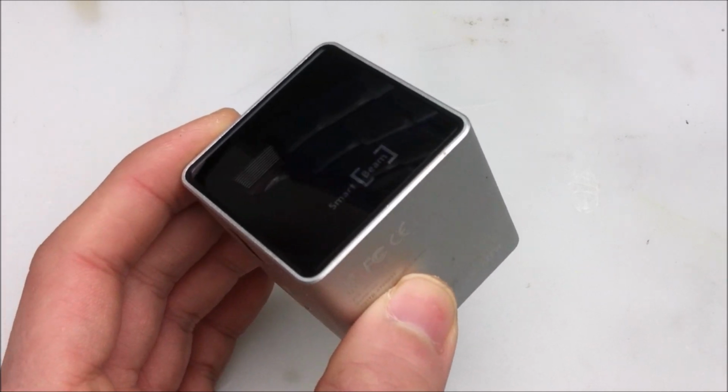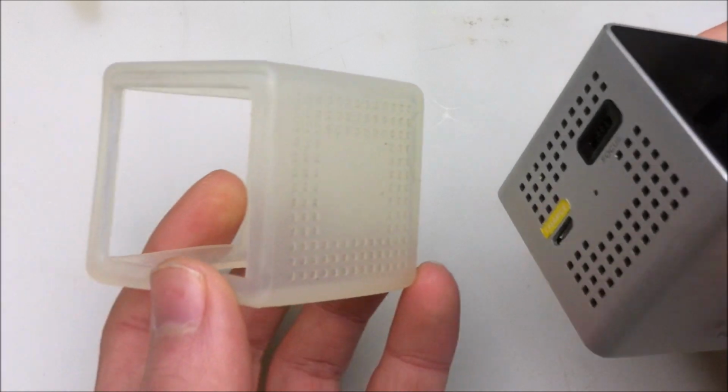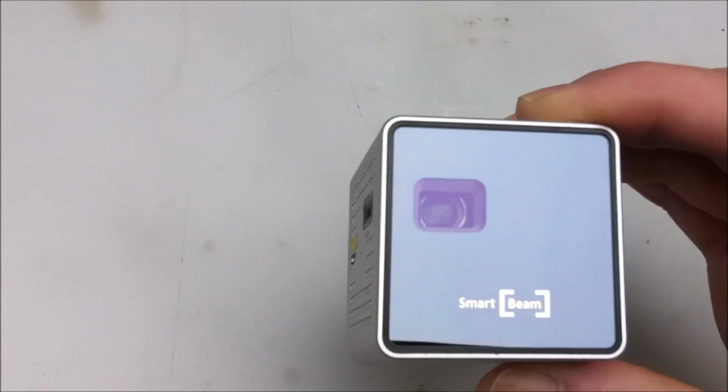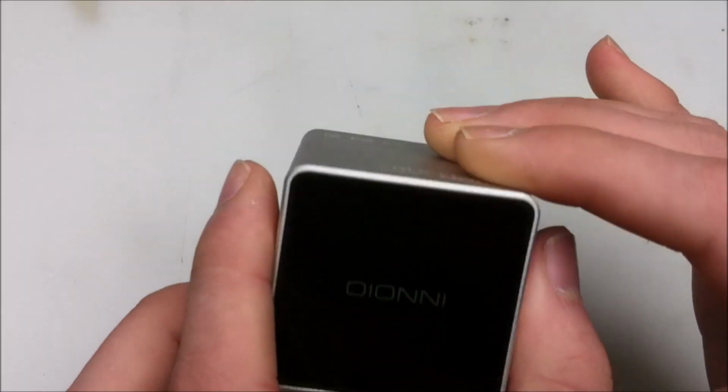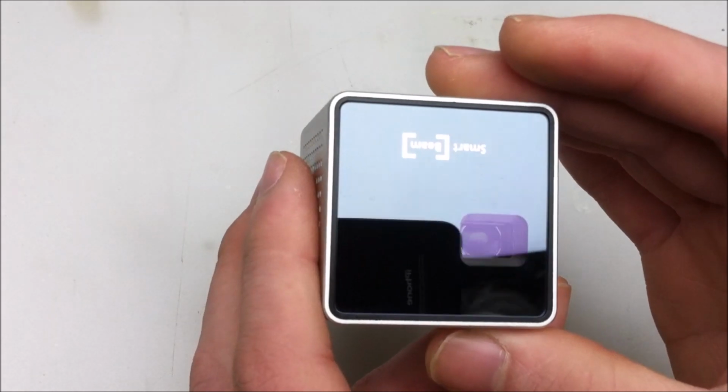It's really tiny. Another feature about this projector is that it comes with its own little silicone prophylactic case to protect it. And as you can see, it's done a pretty good job, as this thing is in pretty good condition. Hopefully a condition we can keep it in as we tear it apart.